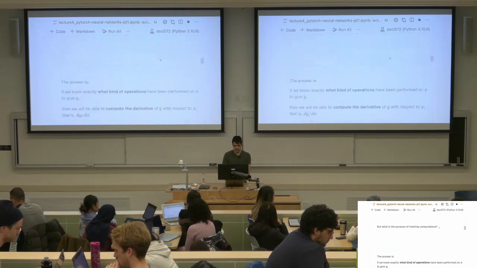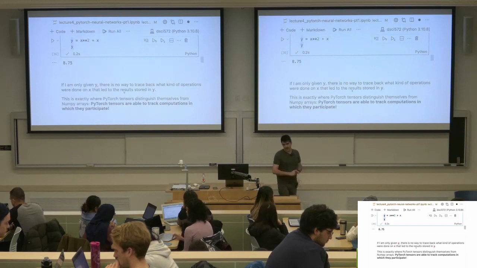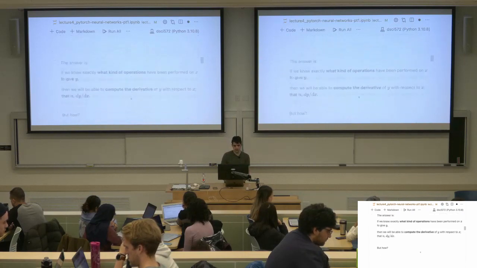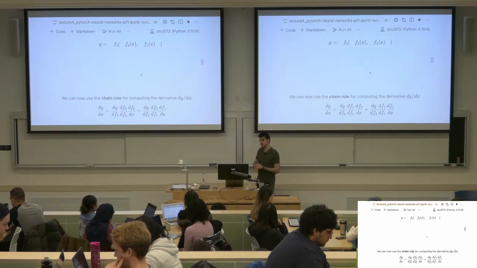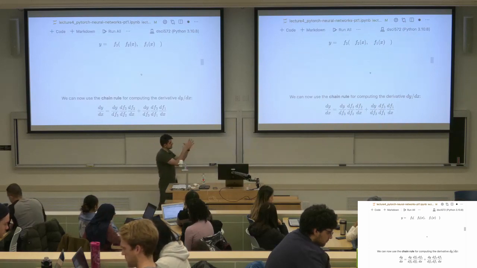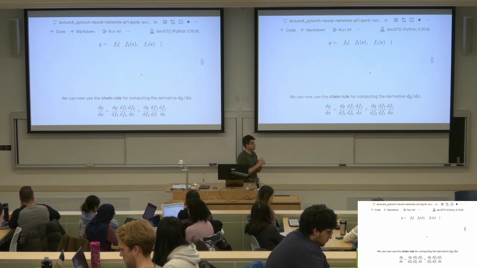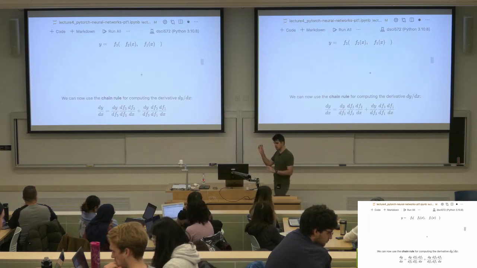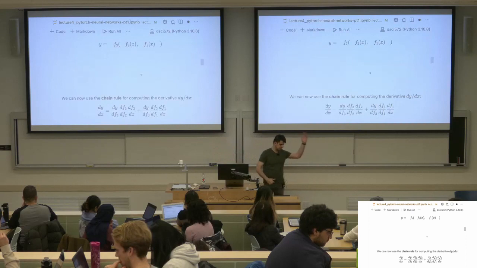Once again, let's take a look at the function over here. We have x squared plus x. The idea is that if I keep track of the computations and know what kind of transformations I have done on x, then because I know the derivative of each kind of transformation, I can use the chain rule to go back from y all the way to x and compute the derivative of y with respect to x. Now you can imagine with this method, it doesn't really matter how complex the functions are or how many transformations I do on my values of x. Whatever it is, if we know the derivative of those small components, then I can always compute the derivatives of the end result with respect to the beginning value.